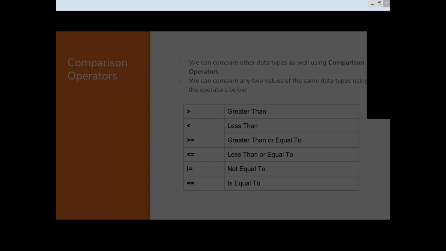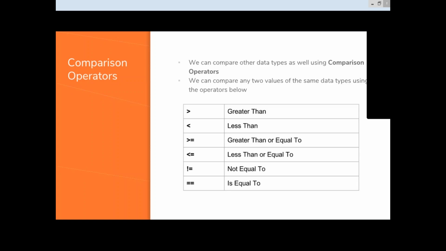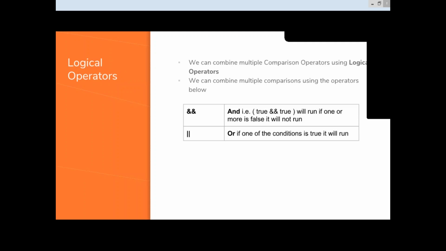So all of those comparison operators are your arithmetic. You're doing math. You're looking at the numbers. You're doing some comparisons. The last two are a little special. They do some other stuff. They can be used on other objects as well. The logical operators. Yeah, sorry, Julio. I jumped back one slide.